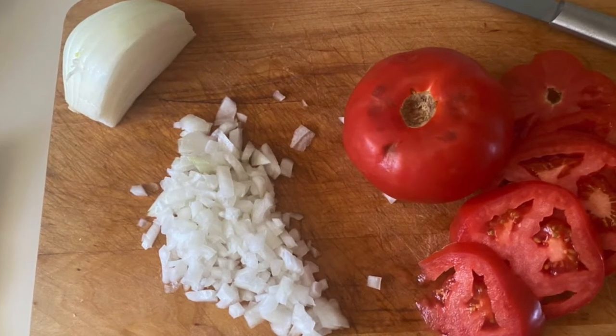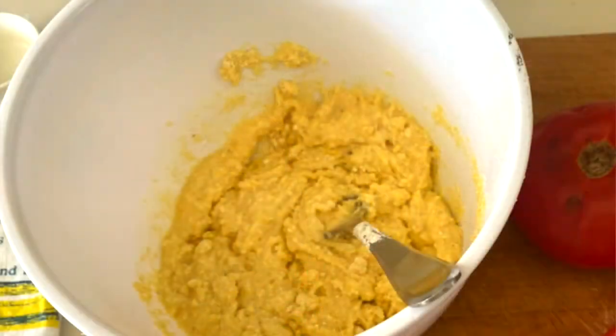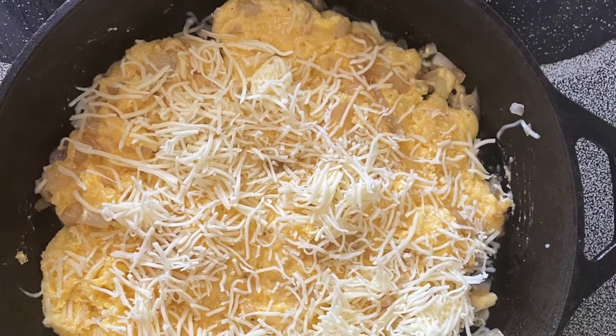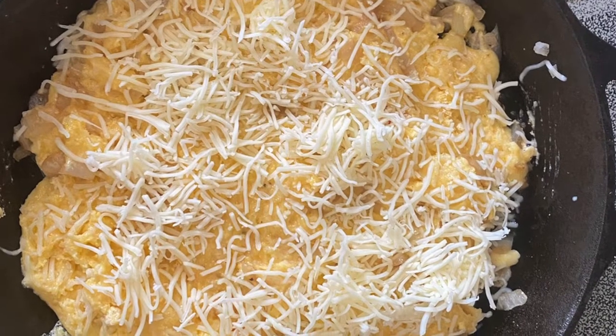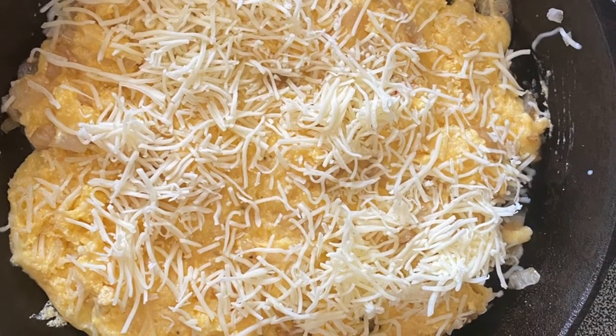So anyway, I started out with my cast iron skillet today with a little oil, and I chopped and sauteed a half a cup of onion. And then I prepared the cornbread according to the Jiffy cornbread package directions, and added a half a cup of Monterey Jack cheese to the batter. Then I spread the batter out in the skillet over the onion, and then added a little more cheese over the batter, and then two chopped tomatoes.